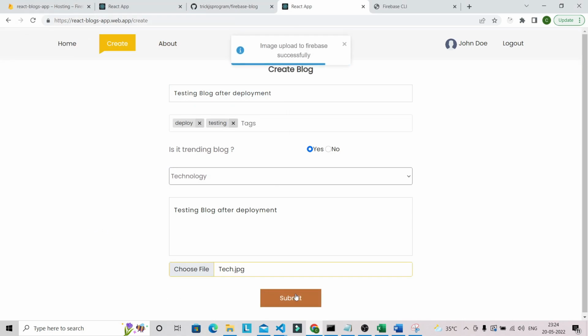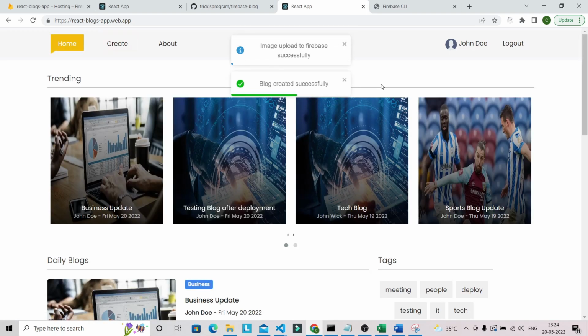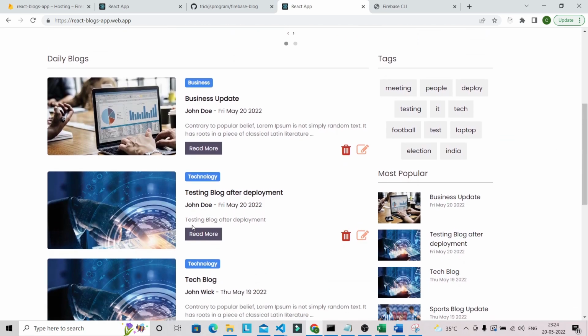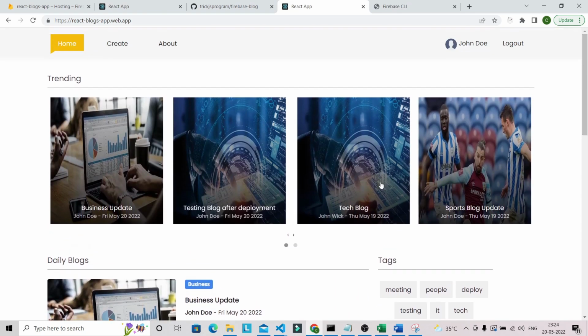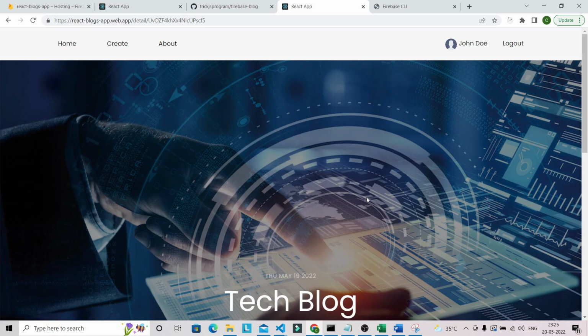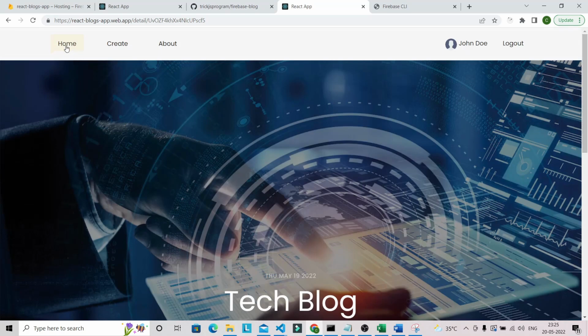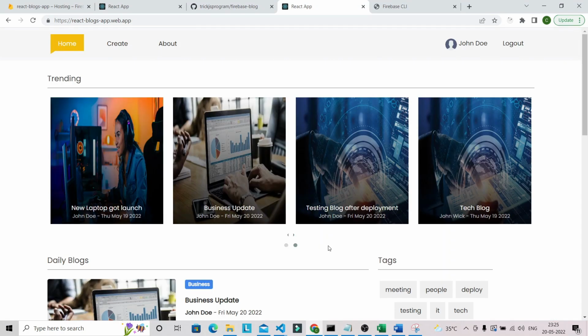Now let's click on submit. So we have successfully created a blog in this application after deployment, and you can see that we got our blog, testing blog after deployment. So all functionality is working in this application after deploying our React application on Firebase. We have tested all the functionality after deployment.